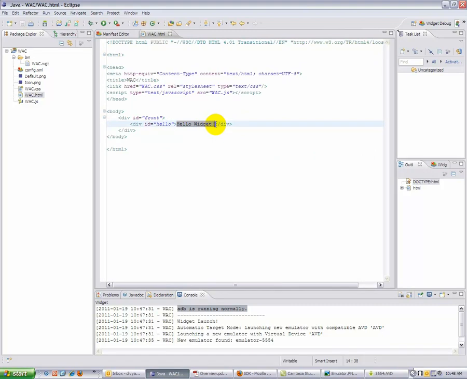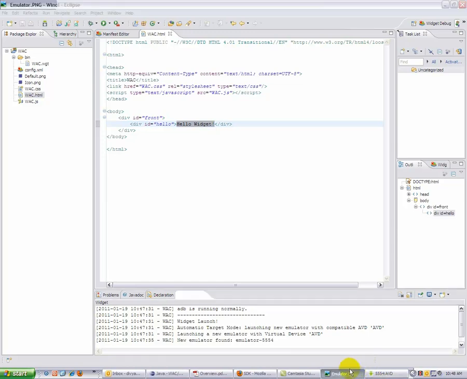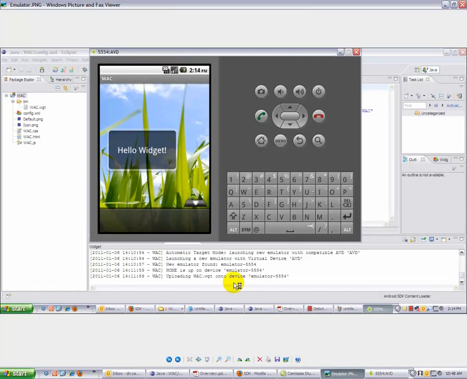You might come across some issues when you're trying to run your emulator, which may include ADB not found or read-only file system, etc. In that case, please make sure that the Android path is correctly set and the minimum size of a widget in an AVD is mentioned as 10 MB. This step may take a few minutes for the widget to pop up when you're using an emulator for the first time. I've captured a screenshot of an emulator with a Hello widget on it. This is how the screenshot looks like when the widget is up and running on an emulator.